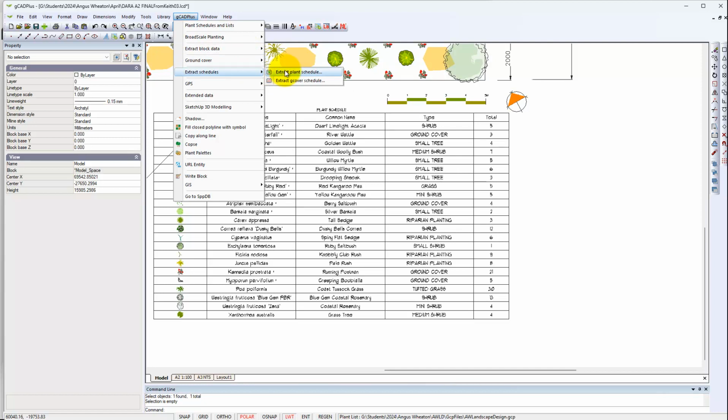That will push it out into a form that Excel can load, then you can sort, arrange and insert new rows and bring it back into the gCADPlus environment as an image file. And that also works extremely well. And we'll make a movie on that at a later time.